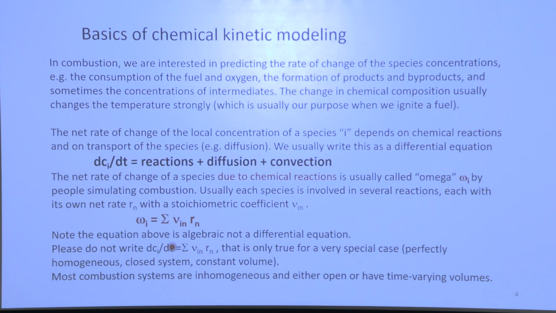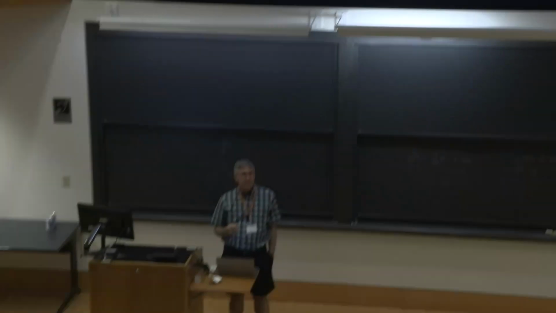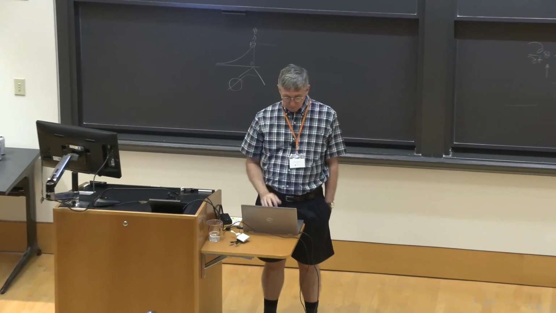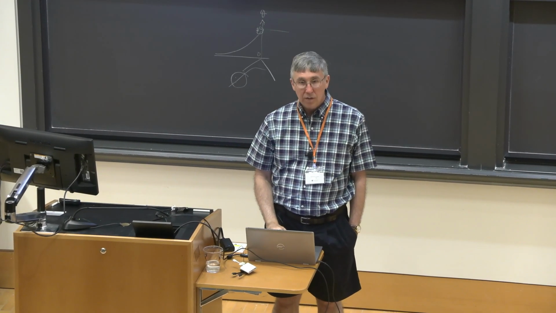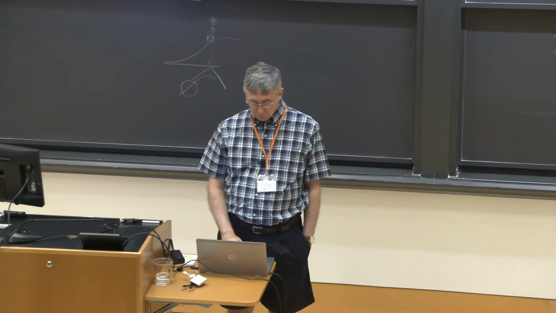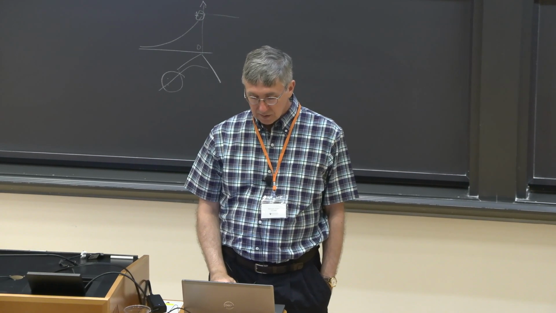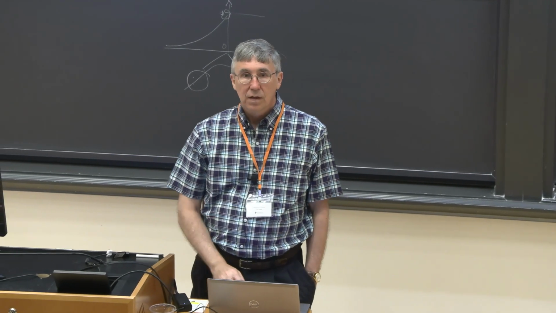And the chemists in the audience might be tempted to write dc/dt is equal to omega. Please don't do that, because diffusion and convection are really important also. And in a steady state burner, for example, they all are basically equal to each other, right? Because if it's steady state, the right-hand side must sum to 0. So typically the reaction term is the same order of magnitude as the size of the diffusion and convection terms.